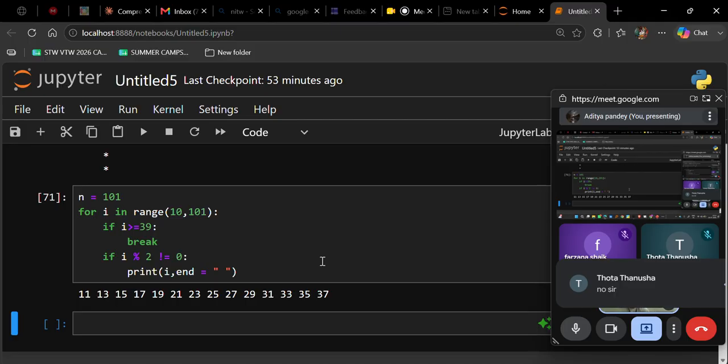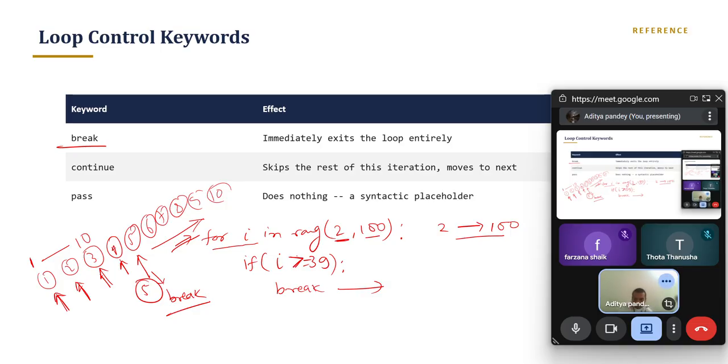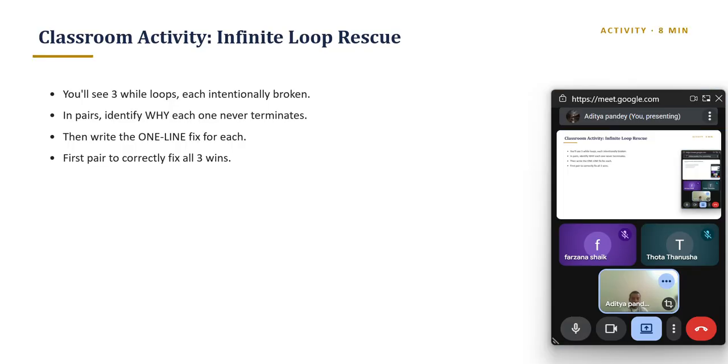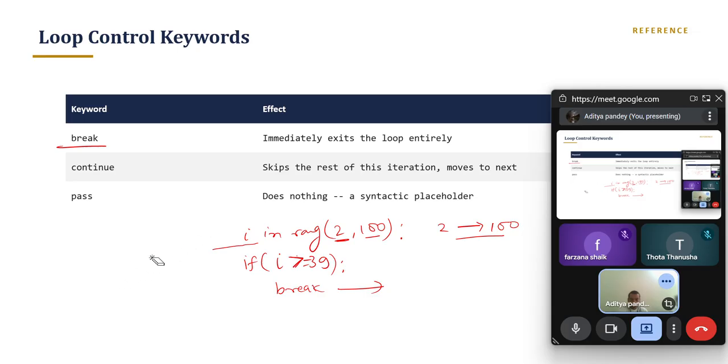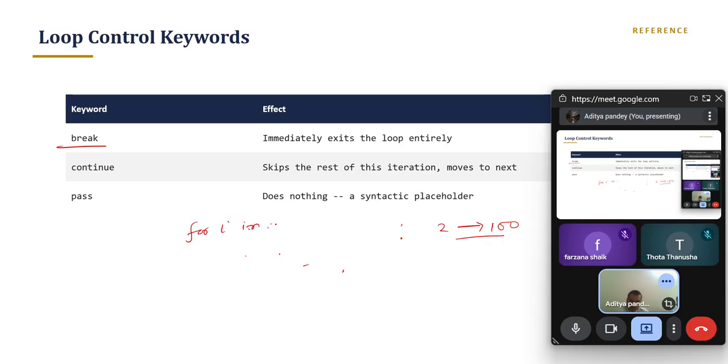Now, second one is continue. You see here. You have a loop. You see, I don't like 39. You know this, but I like others after this.